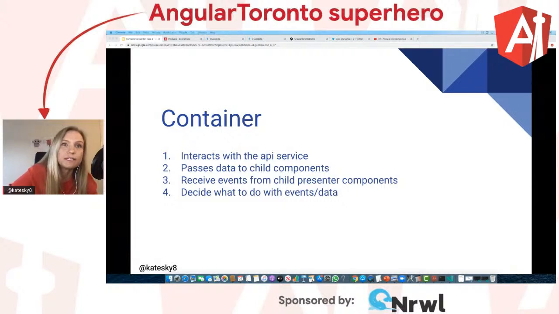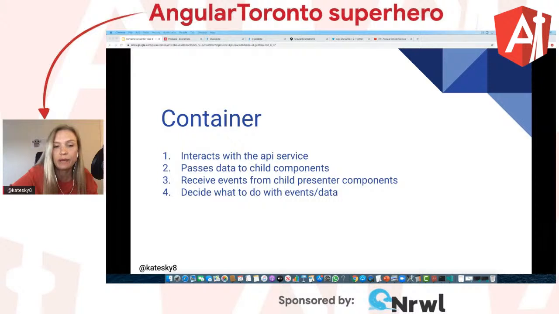I like to use Facade. I don't know how everybody feels about it. I think Facade just helps me to encapsulate the NGRX out of my container components, just so my unit tests become even simpler. I don't have to mock the store.